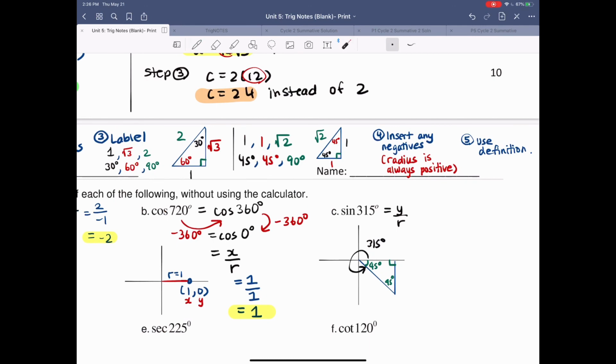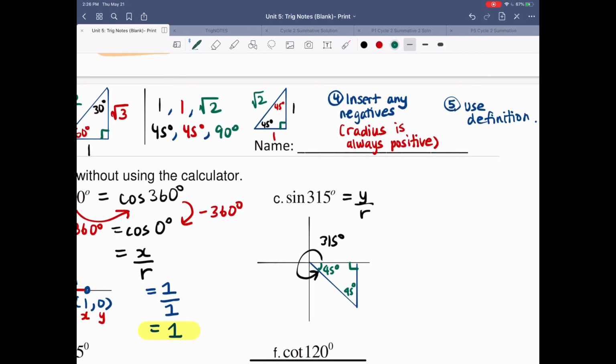And you're looking at this triangle over here and this triangle over here and trying to compare the two. Well, a 45-degree angle has a corresponding side of 1 and 1, but its hypotenuse is square root 2. If we take a moment, we have to insert any negatives, meaning I need to actually put a negative in front of that because that's where my y's are negative. And so again, I'm going to put y there and x there because this is my x and this is my y and this is my radius. I'm going to plug it in. So my y has a value of -1. My radius has a value of square root 2.